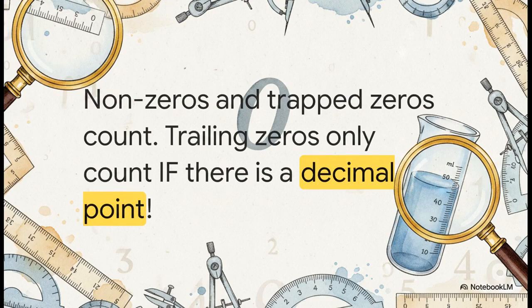Oh, and while we're talking about numbers, here's a rapid-fire tip on significant figures. Significant figures represent the actual certainty of your lab measurements. Just remember these golden rules. Non-zeros always count, zeros trapped right between digits count, but those tricky trailing zeros at the very end of a number, they only count if there is a decimal point somewhere in that number. This is exactly how we honestly report the uncertainty in our laboratory math.